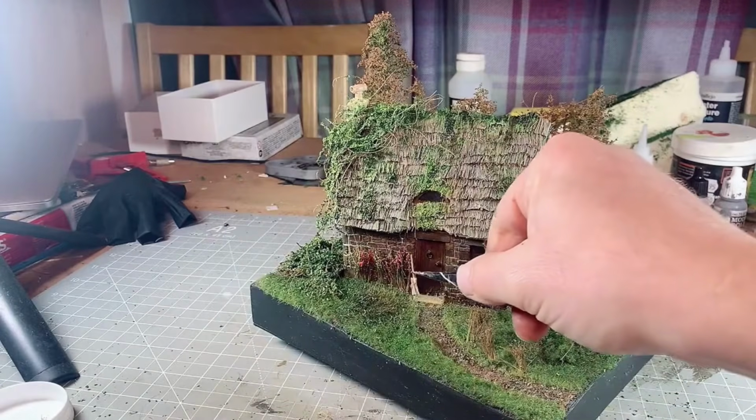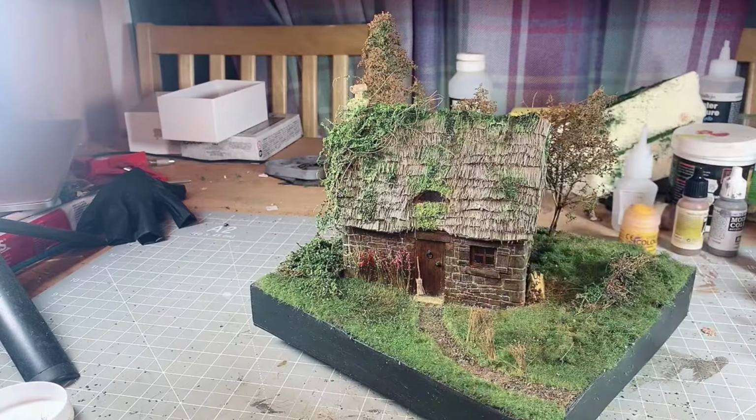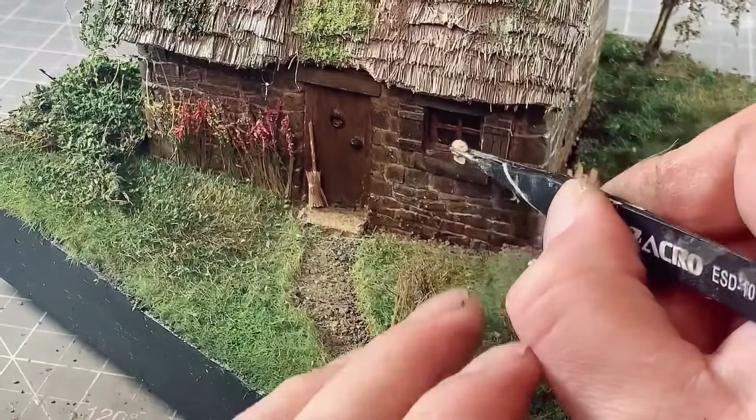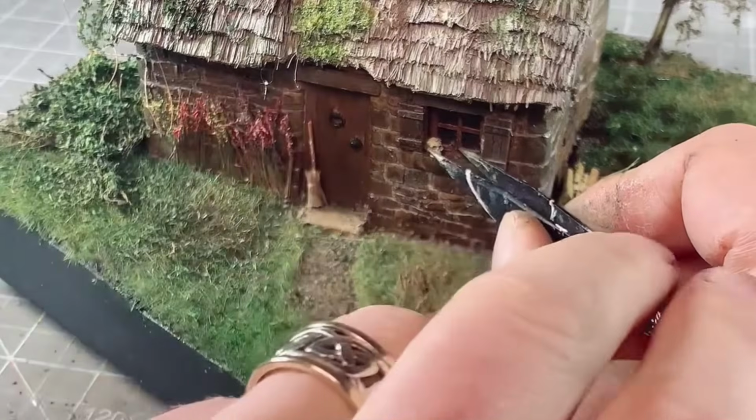I've made a little witch's broomstick here, just propping it into place. That was made from another piece of rope from the scratching post and a little plastic rod tied with a piece of cotton. Next, I'm going to glue a tiny little skull onto the windowsill, just as an added spooky decoration. Just put a little bit of super glue underneath and I can stick it in place.